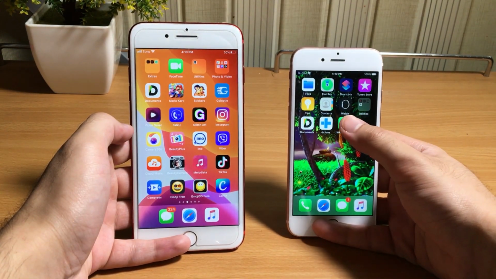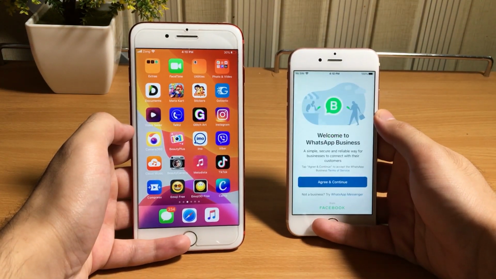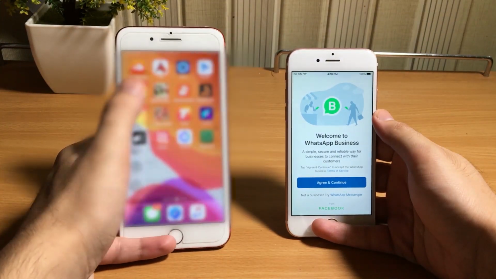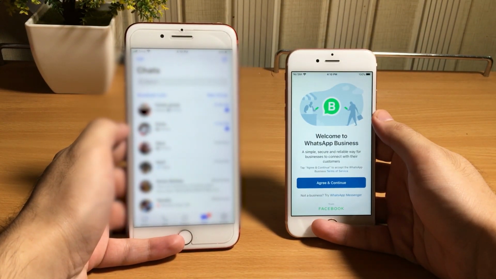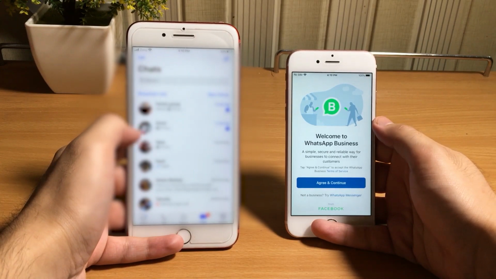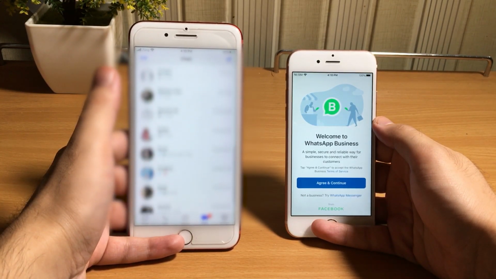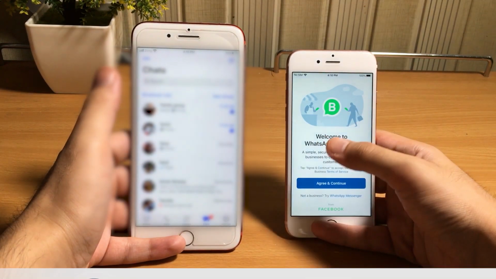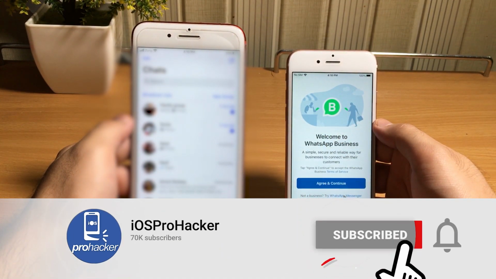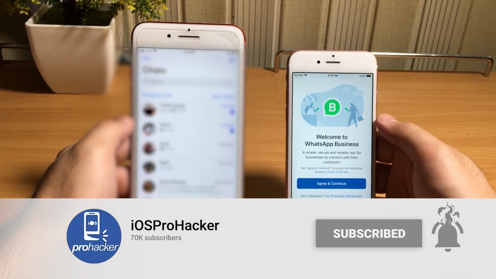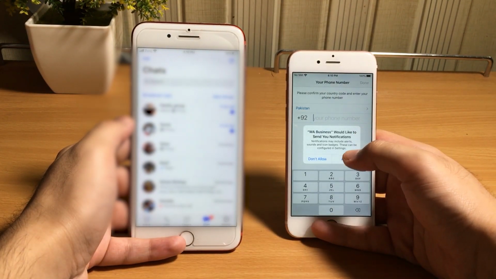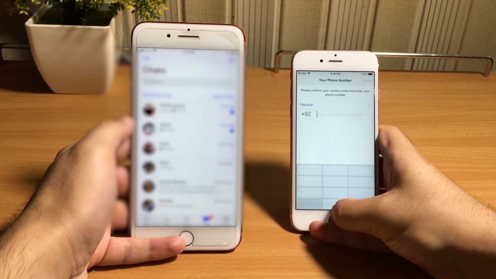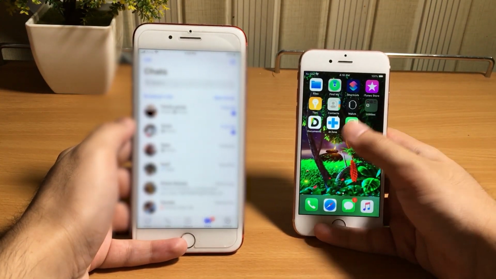In this video, I am going to show you how you can transfer your WhatsApp chats from one phone to another phone. No matter if you want to transfer WhatsApp from iPhone to Android, Android to iPhone, iPhone to iPhone, or Android to Android phone. This method will transfer each and everything of your WhatsApp from one phone to another, including the conversations, messages, attachments, your shared documents, videos, photos, each and everything.